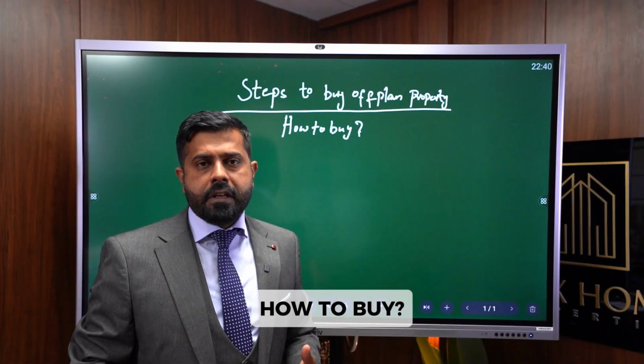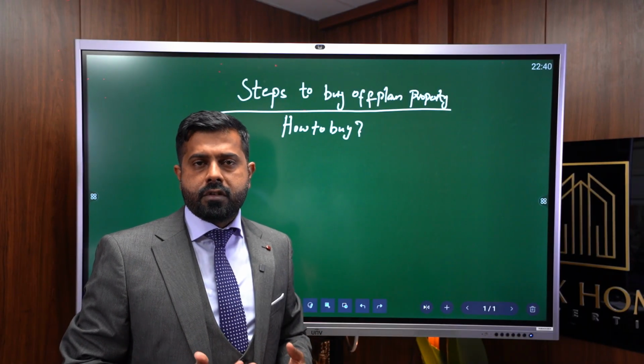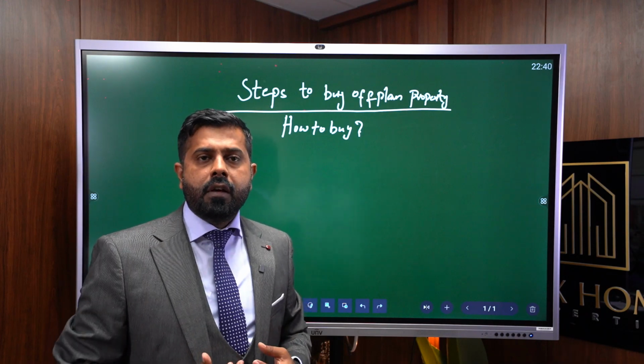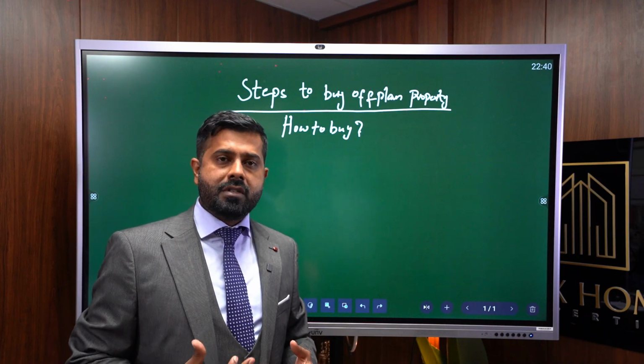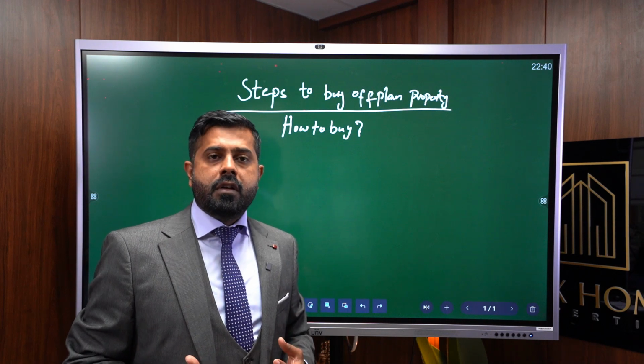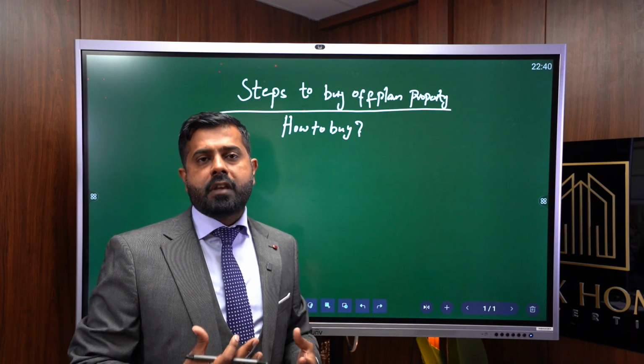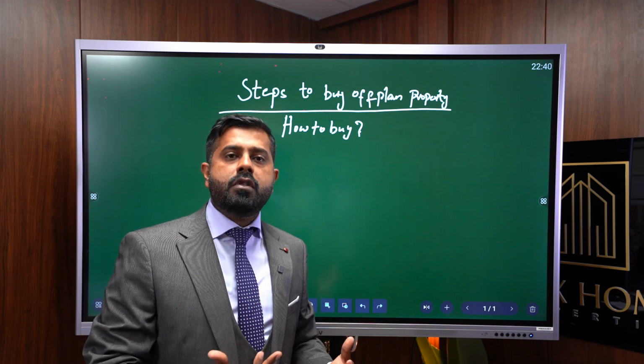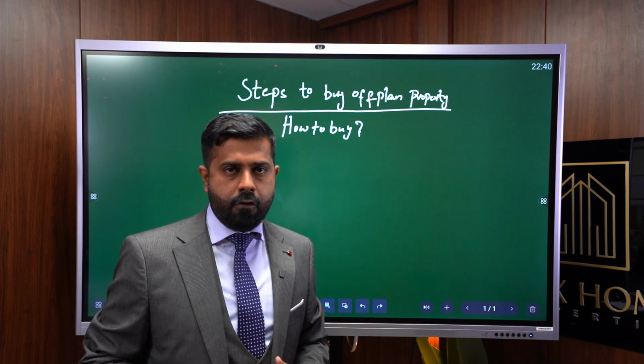To buy a property, we have to follow certain steps, and these steps are based on my observation in the market. The basic rules and regulations are the same per DLD, but other observations can be different with other property experts. But in my opinion, we should know these steps before buying an off-plan property.